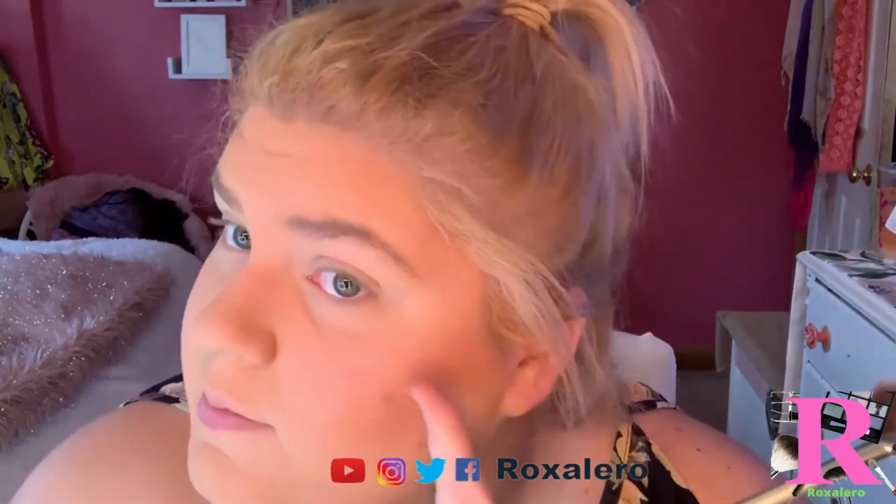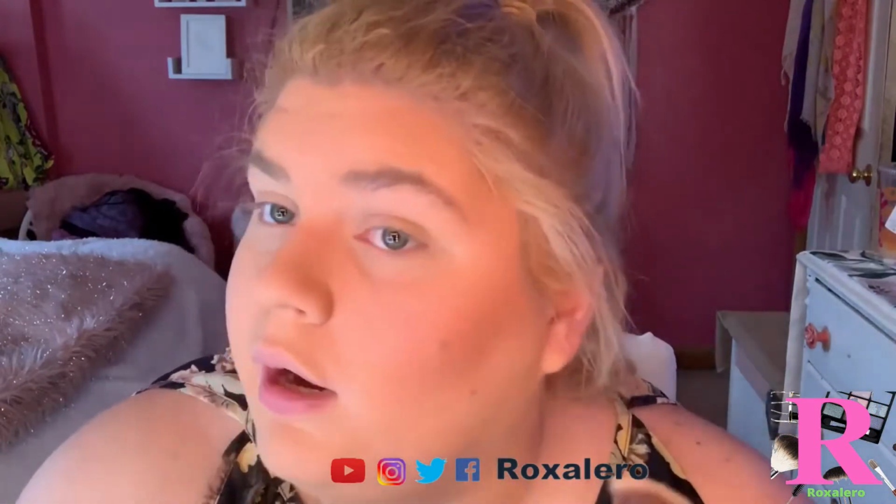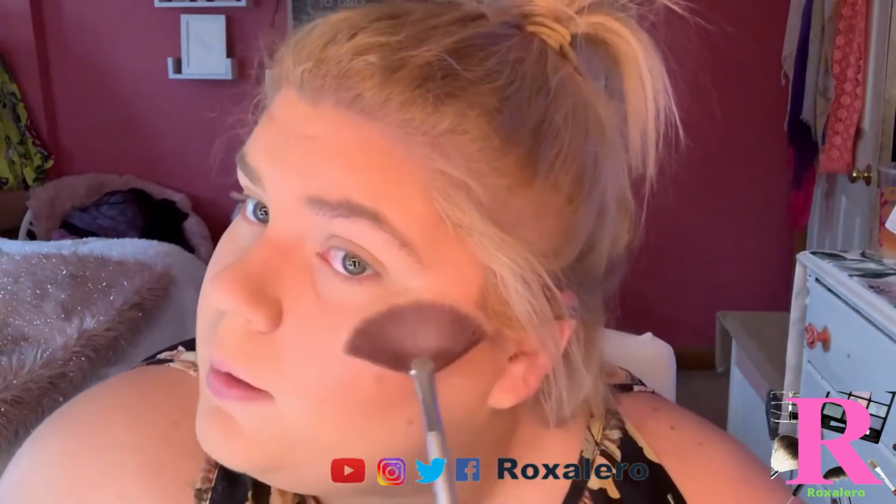So with highlighter, you're pretty much just enhancing that natural glow to your face. So I'm going to go ahead and apply it. Again, you can see that natural glow right on my cheekbone. And I'm just going to follow that. You can also put some right on the tip of your Cupid's bow right there, like maybe on your nose if you want.